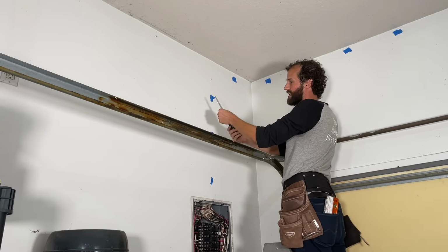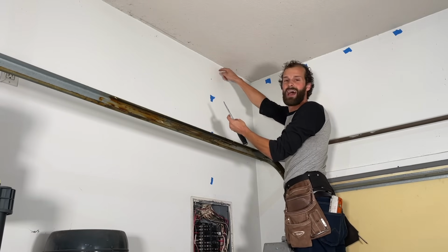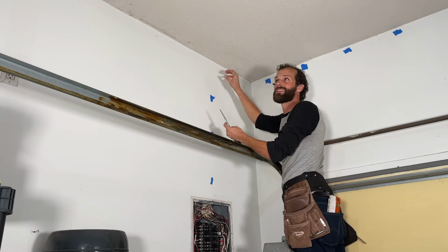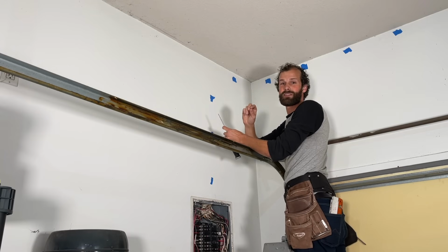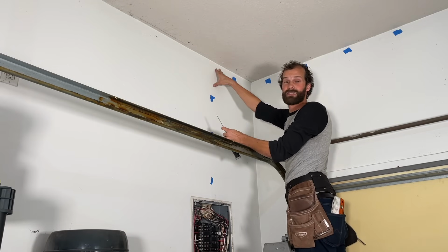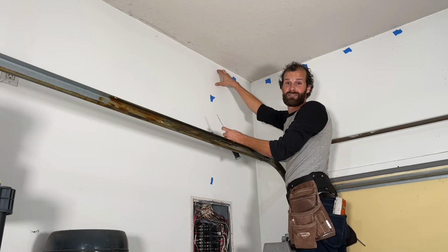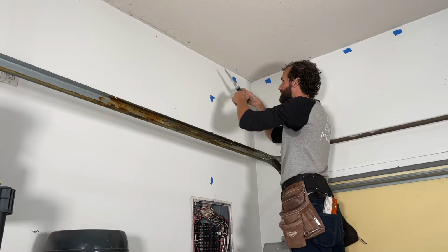I'm using a keyhole saw, and I'm doing that on purpose rather than a power tool because I wanna have a very sensitive touch, because I know that the wall is full of wiring. The absolute worst thing that you could do on this project, besides blowing up your Tesla, is you cut into the wiring that's in the wall. That could turn into a multi-$1,000 repair. So you wanna have a touch on what's happening, you wanna feel it.